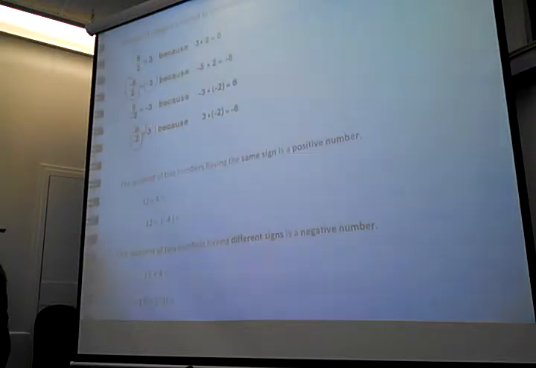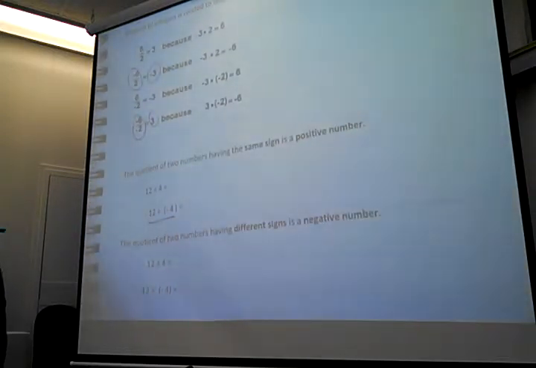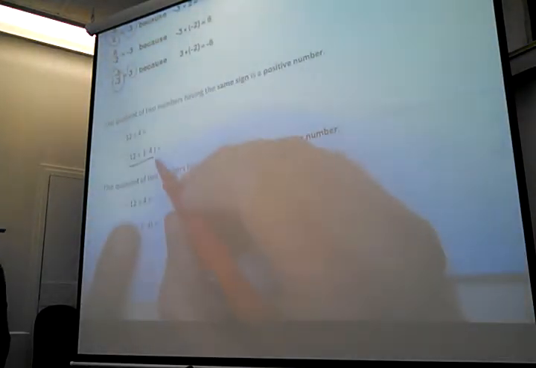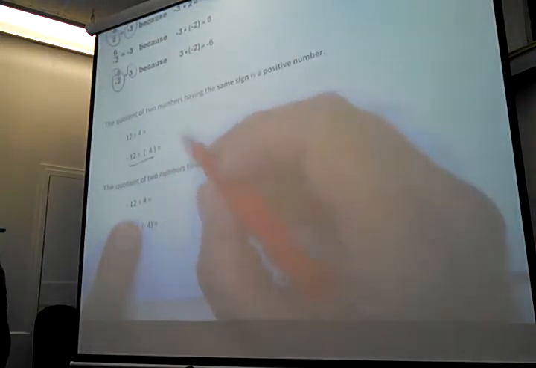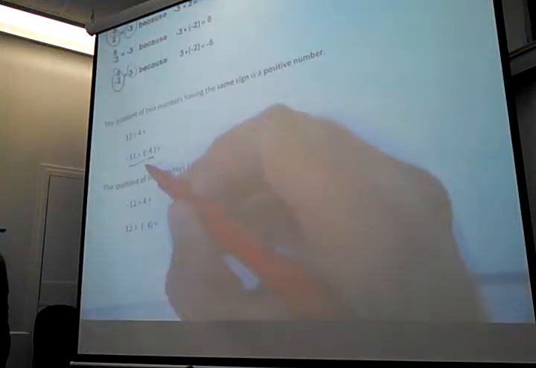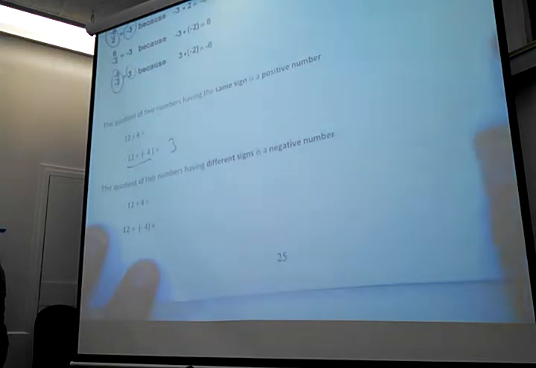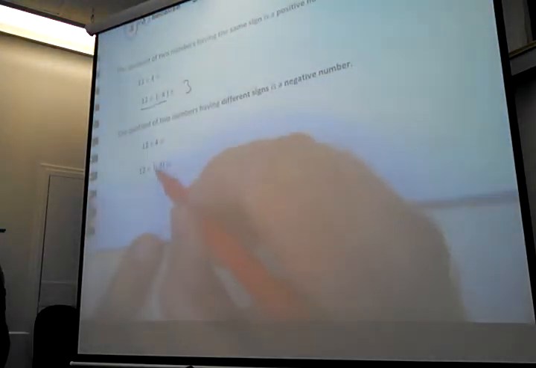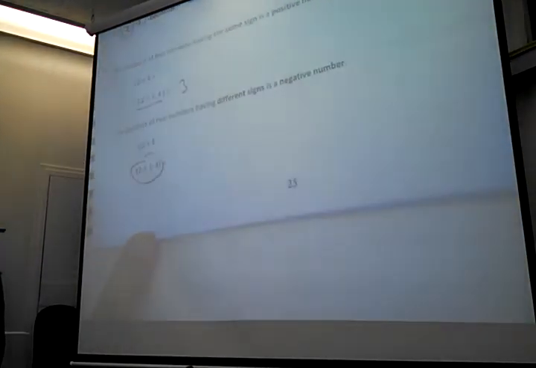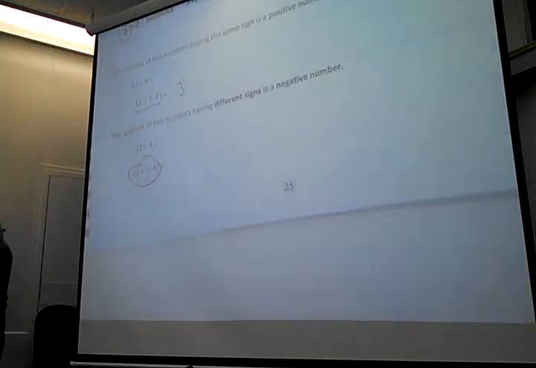So what's negative 12 divided by negative 4? Because the 2 negatives kill each other, 12 divided by 4 is 3. What's 12 divided by negative 4? There's no other negative to kill it. So 12 divided by 4 is 3, and you've got that negative still alive because nobody was there to kill it.